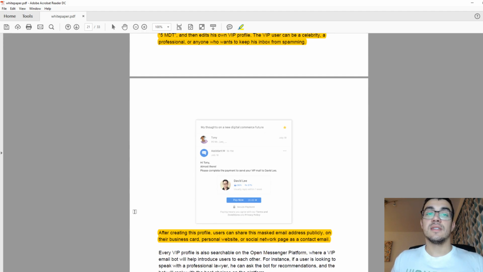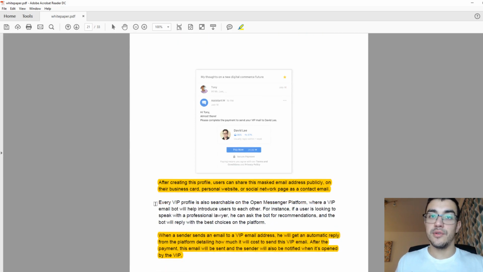So what do they mean with this? Just like we have a private key and a public key, they would have a private email which they only give to confidential people, and a public email which they would give to people who want to pay to send them an email. For example, this would be interesting for a person that is really famous. Let's say Ronaldo or Messi. They would give a public email with which you would have the option to pay 100 MDT to send them an email which they themselves would respond to.